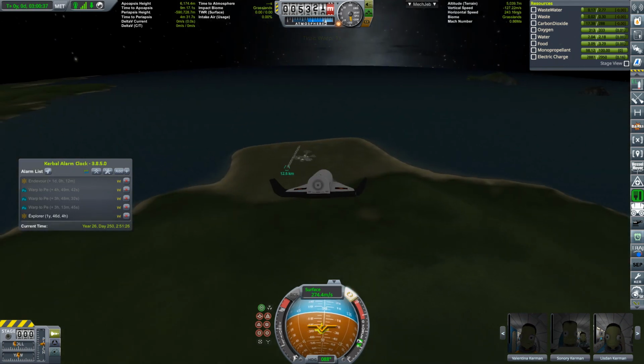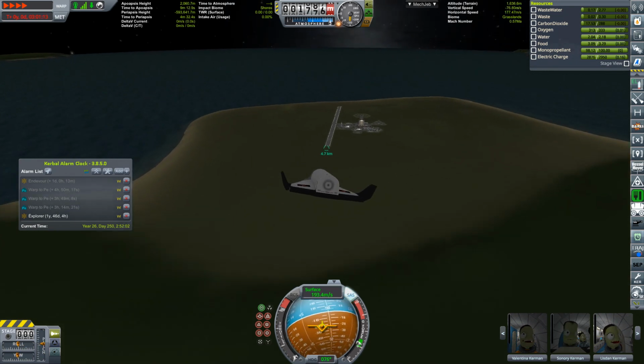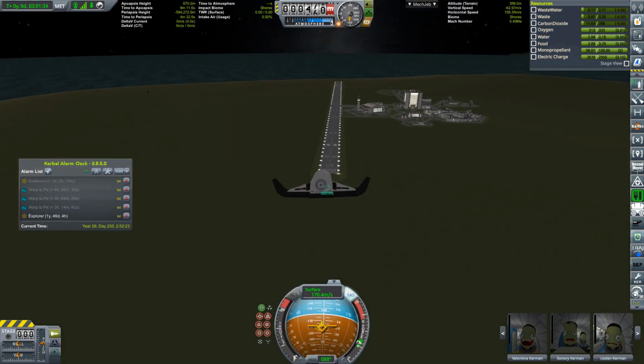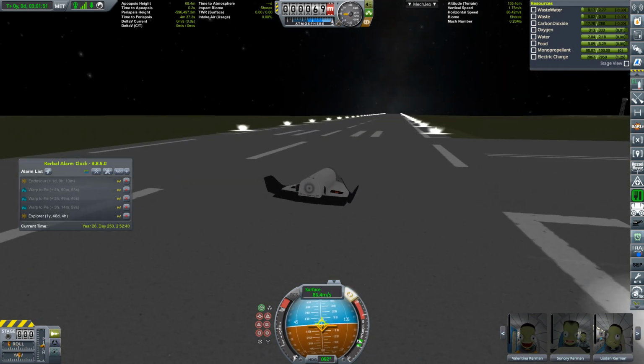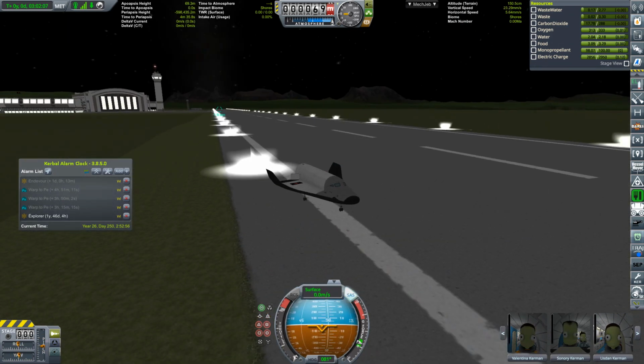I thought it was a nice little stable entry anyway. It was fairly aggressive, but I'm very aggressive in my landings on this when I want to get it on target, and I really wanted to get it on target here. And there we go, a nice little smooth landing. Takes a while to slow down because it's a fairly light thing, so the friction doesn't work that well.